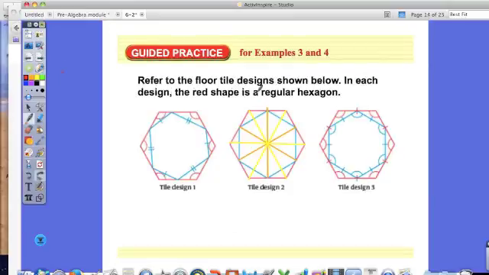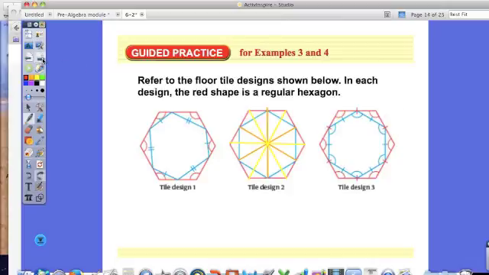See that all of these sides are congruent. That means it's regular. And if they're all regular, there's a formula that I can use to figure out the measure of each of these angles. So the angle measure of a regular hexagon is going to be the same in any regular hexagon. Since they're both regular, they must both be similar.